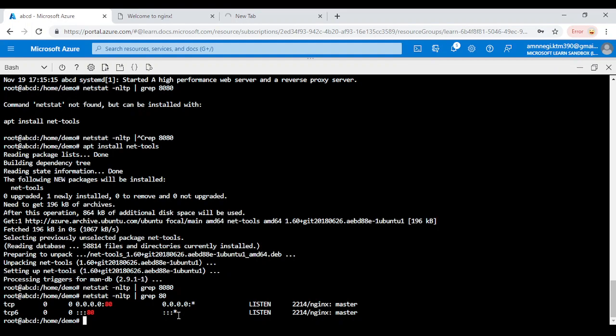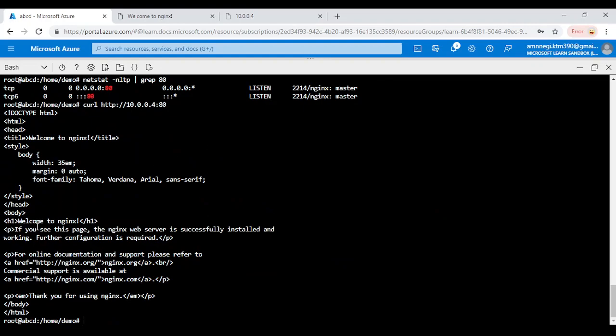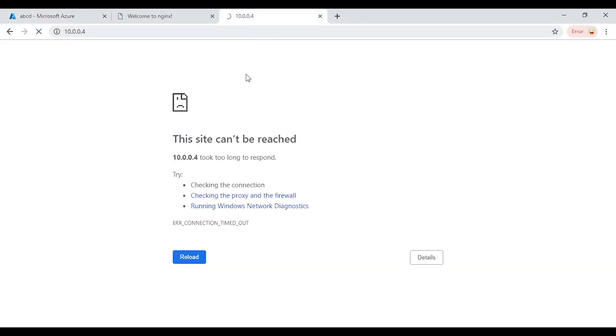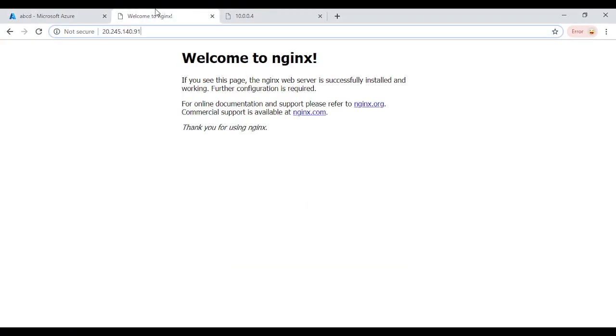Let's say you are inside your VM. If you give the private IP and port 80, even if you don't mention the port, that is okay, because the default HTTP port is 80. Here you can see Welcome to nginx; it is giving us that HTML when we hit the page. So within the network the private IP will work, but outside that network it will not work. You need a public IP for that.